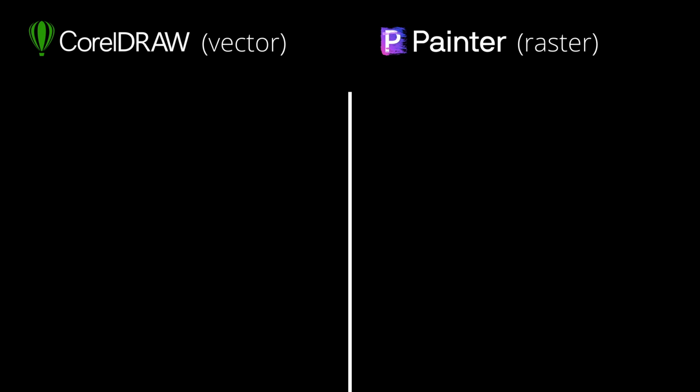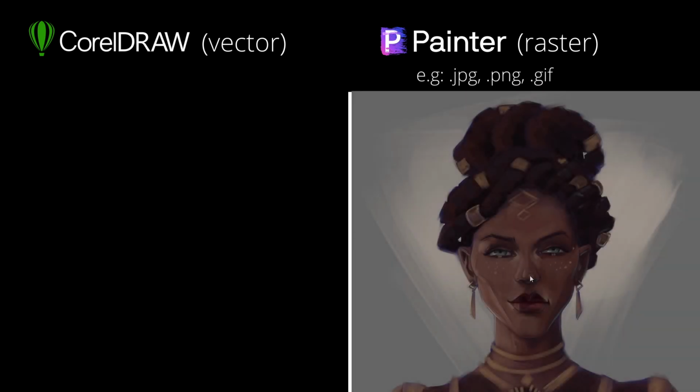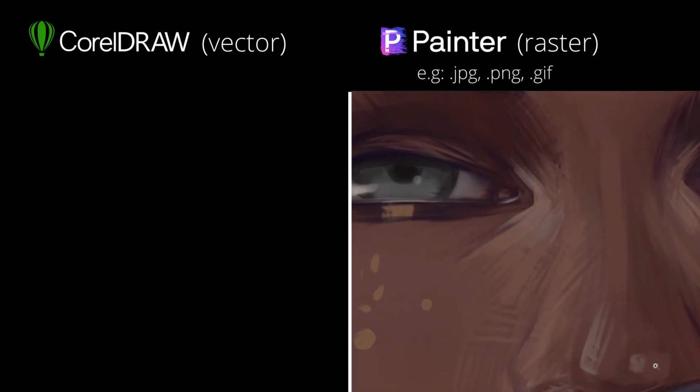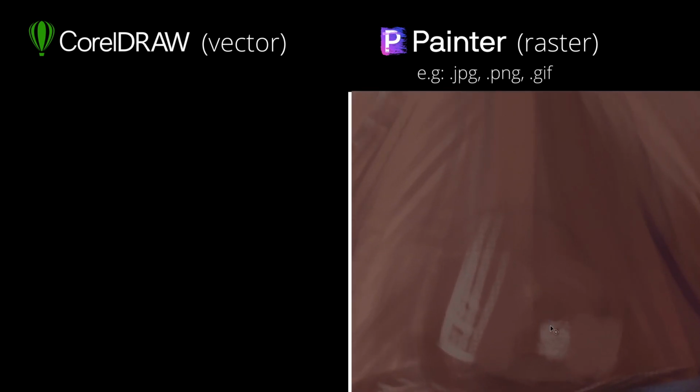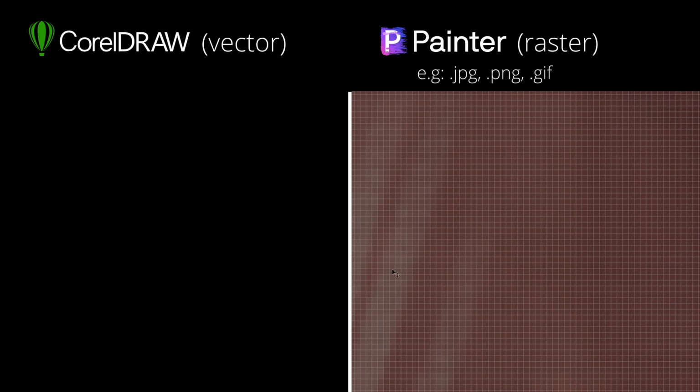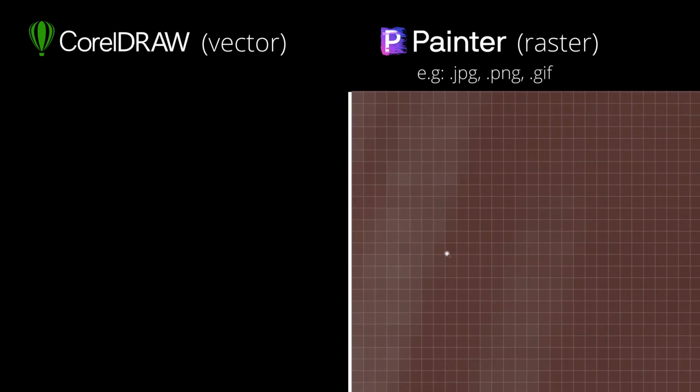The video is timestamped. So, there are two kinds of images, vector and raster. Raster images, like JPEGs, PNGs, and GIFs, are made up of pixels, and you can actually see these individual pixels in some programs if you zoom in far enough. Each pixel can have a separate color, which is why raster images can be gloriously complex, such as digital photographs and illustrations that look like proper paintings.